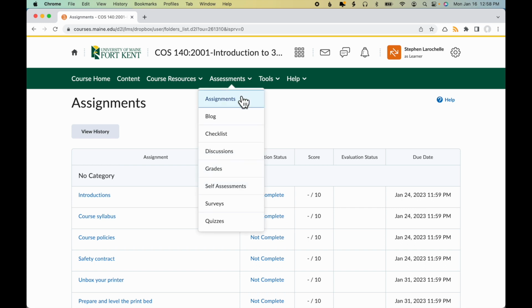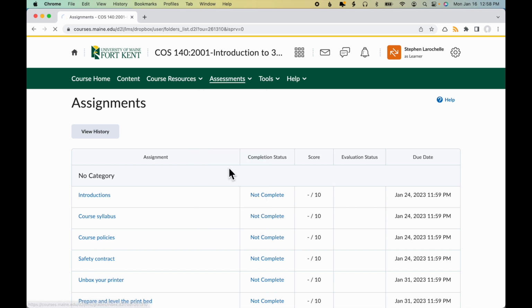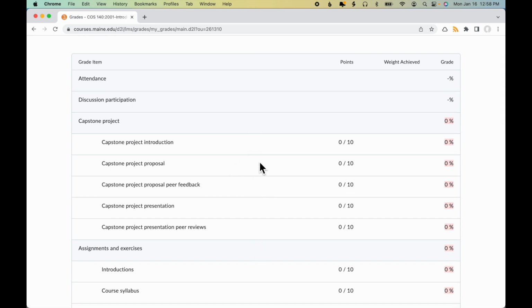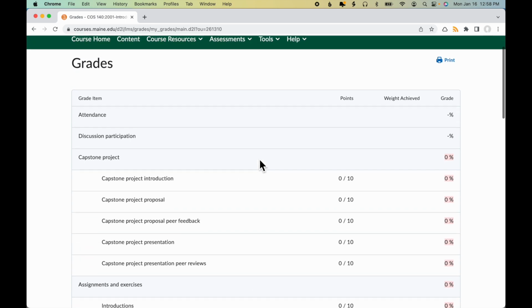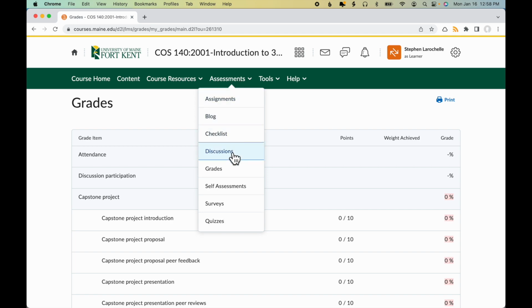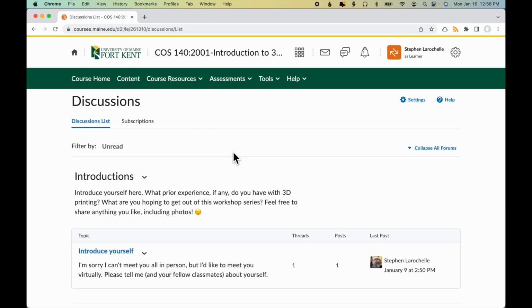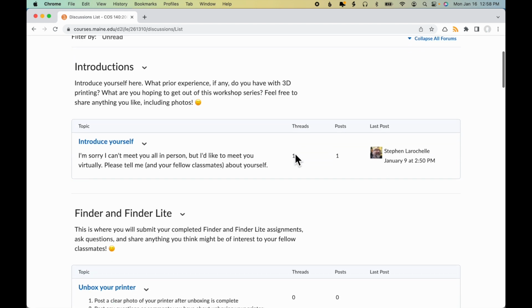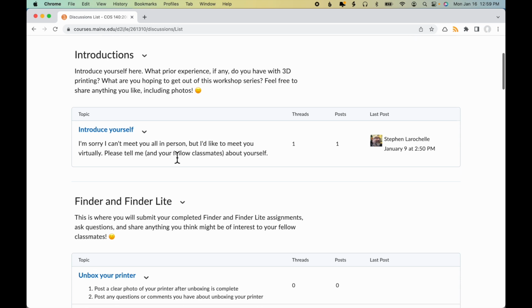Under Assessments, you can also click Grades, and that will show you a list of the items that you've completed and what your current points breakdown is. Also under Assessments, you can click Discussions, and that will take you to all of the discussion forums. The first one is Introductions. This is where you will introduce yourself.